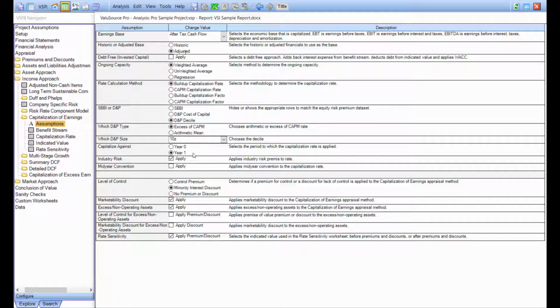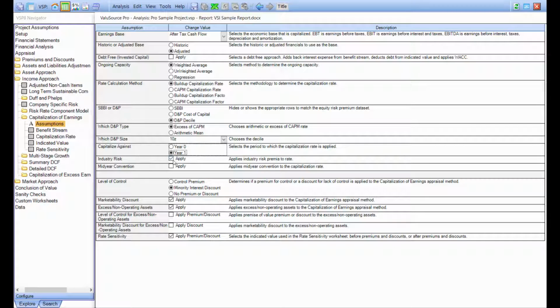Year 1 would be for IRS type audits where you want to say, here's my benefit stream and I'm going to grow it for that first year, and that's where I'm going to start from. In Colorado, where I come from, you can't go past a date of trial in litigation. So I would click on year 0 if it was for a litigation environment. And what it's going to do is take the discount rate and adjust it back to year 0.